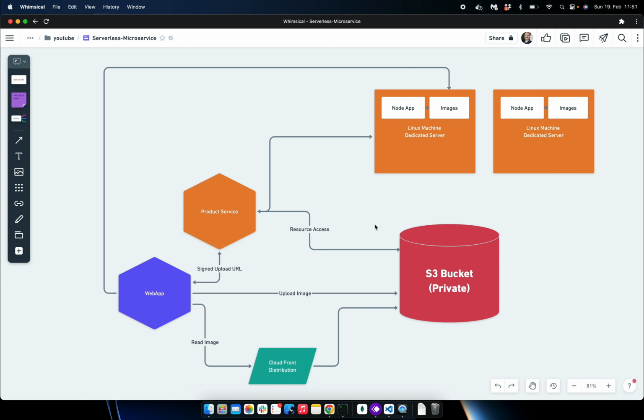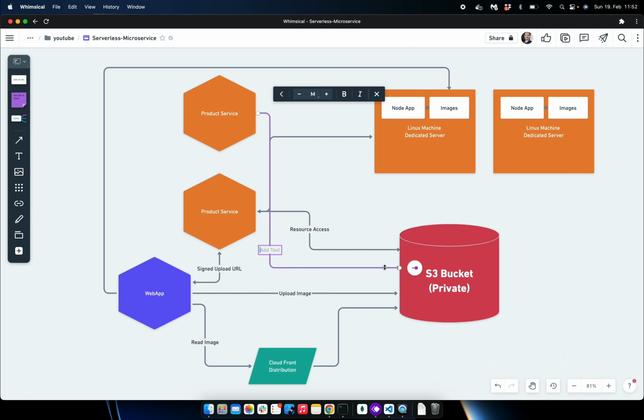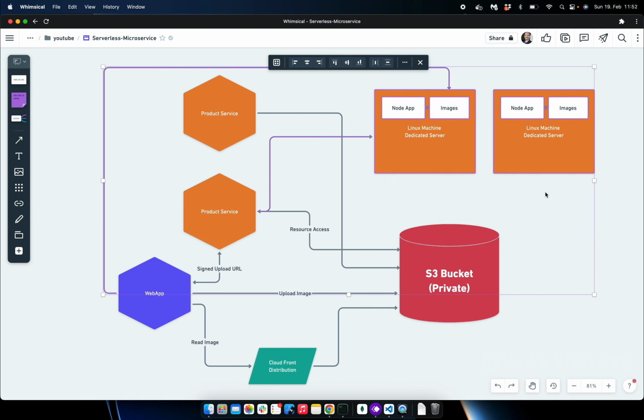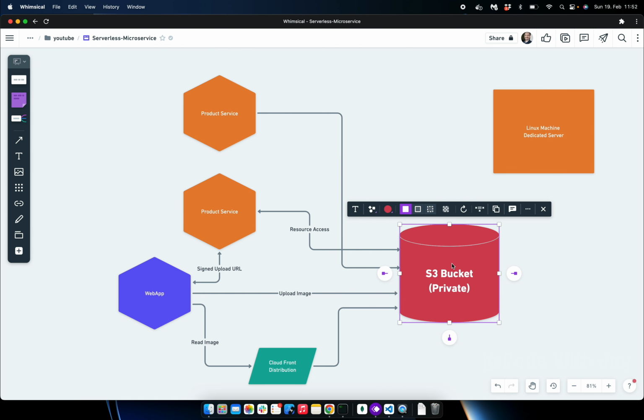But in this case, you can see our S3 bucket, all the files are residing on a different server that is managed by AWS, and our application instances are residing on a different server. So if you're going to scale your application, the same application instances can again access the same resources. So one single source of truth for images, which you can access from multiple instances of the application. That's why the traditional approach is not so convenient compared to S3 bucket storage.